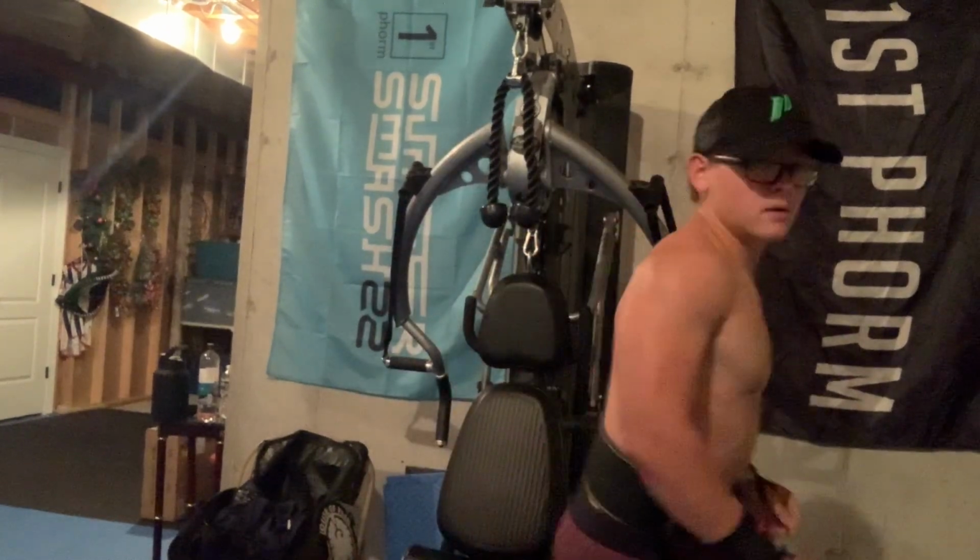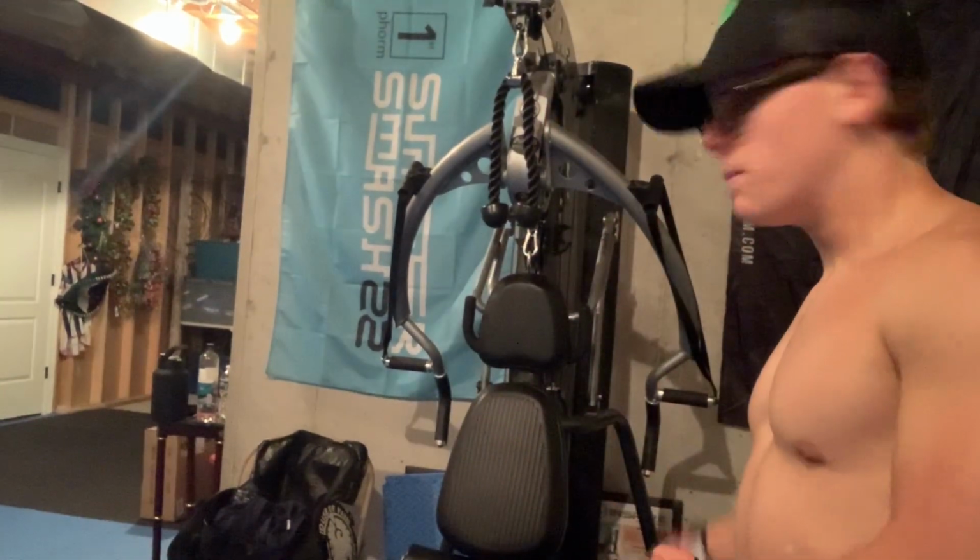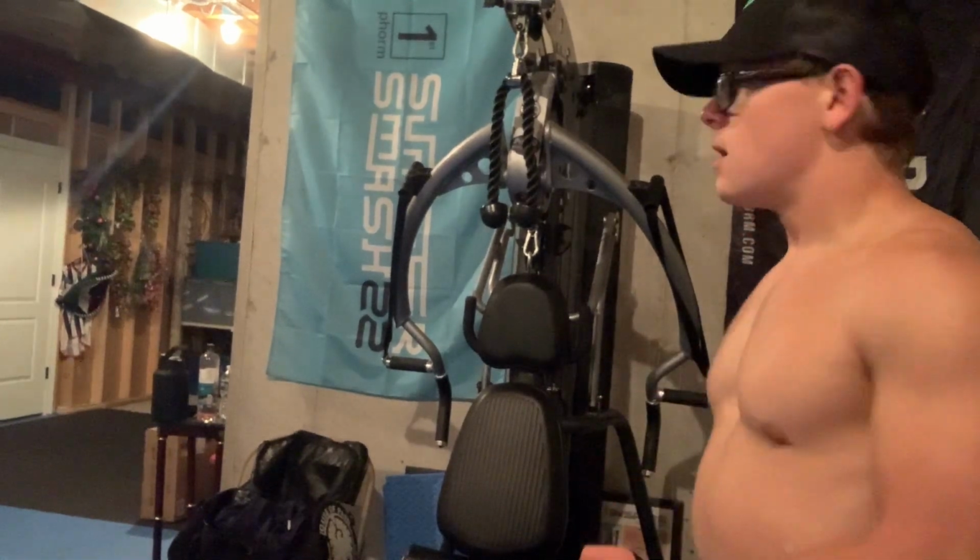Great set. I got one more of these. I'm struggling to figure out what I'm gonna do for the fourth exercise. I really like using the rope and going overhead, working that long head of the tricep, but I don't know what I'm gonna do for biceps. I don't know if I'm gonna just keep unattaching the rope and bringing it down there, doing rope curls. I'm gonna figure something out, but let's hop right into this final set.